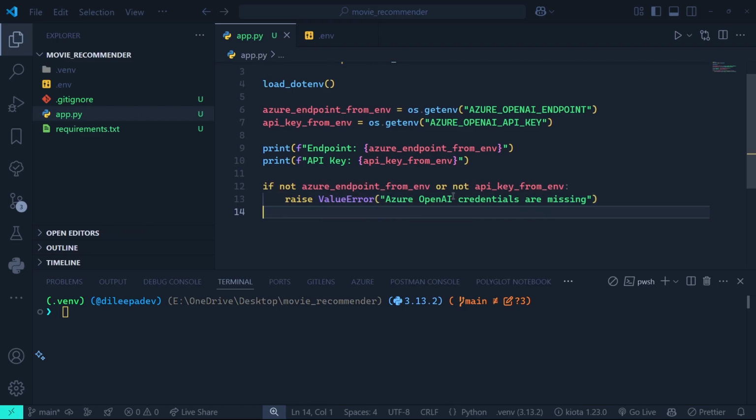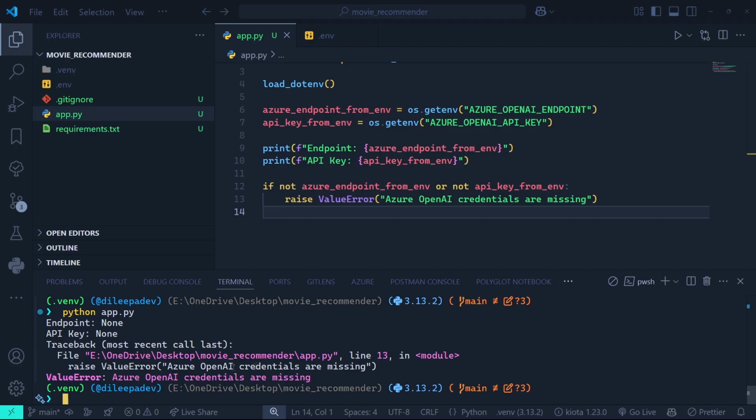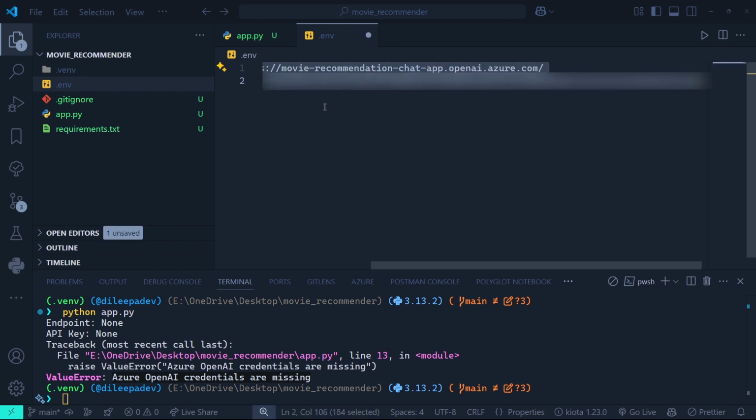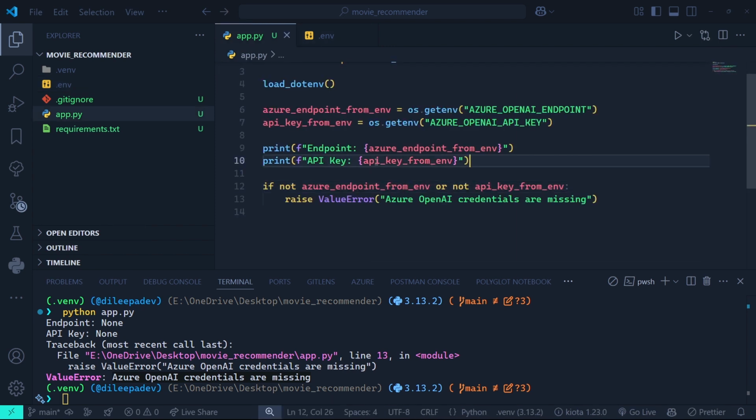Before we try this out, let's delete the API key and the endpoint inside the .env file. And let's run the python app.py command, and as you can see, the terminal output looks like this. I think it's working, but how about we restore those values and run this application again.